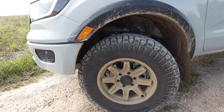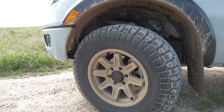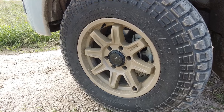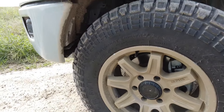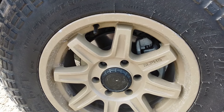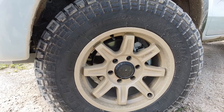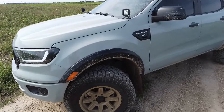Moving to the side, the most noticeable thing on the truck is the wheels and tires setup. I've got Kenda Klever RTs, 33x10.5 on a 17-inch wheel — the wheel is an Alpha Equip Command 17x8, 8.5 with a 10mm offset. These wheels are fantastic — no complaints. What's really cool is they have a dual valve stem setup, so while airing up tires at a trail I can have my gauge on one and pump on the other for accurate readings on all four tires, which makes airing up way faster.